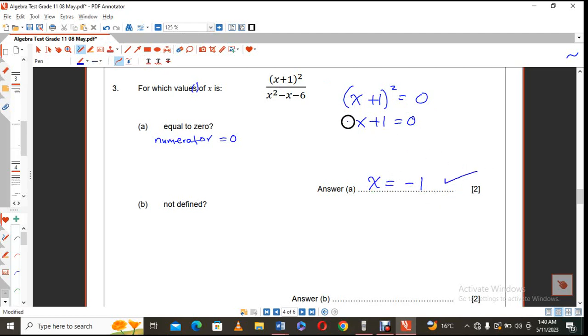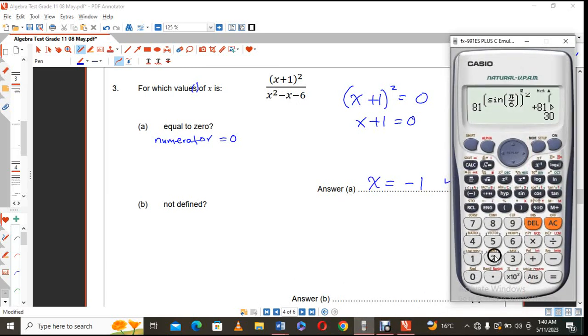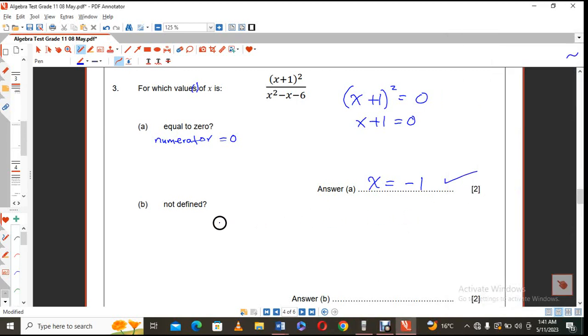When you punch in negative 1 over here, wherever you have an x, you're going to have 0 as an answer. Perhaps I just want to show that. So I'll have in brackets, negative 1 plus 1 all squared. That already makes the numerator 0. And even if I were to put my negative 1 here, this one is irrelevant, because the numerator itself will already become 0. But just to prove the point, for you to see that of course this is simply 0. So that's the solution.